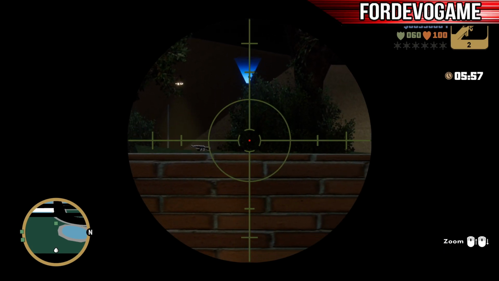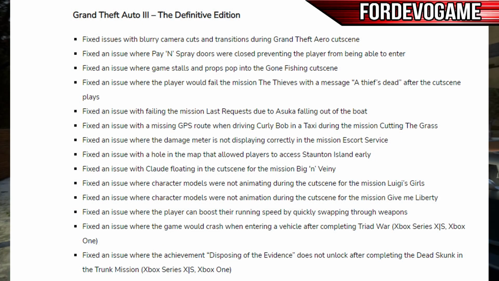So now we go on to Grand Theft Auto 3. Fixed issues with blurry camera cuts and transitions during the Grand Theft Aero cutscene. Fixed an issue where paint spray doors were closed, preventing the player from being able to enter. Fixed an issue where the game stalls and props pop into the gone fishing cutscene. Fixed an issue where the player would fail the mission The Thieves with a message "A thief's dead" after the cutscene plays. Fixed an issue with failing the mission Last Request due to Asuka falling out of the boat.